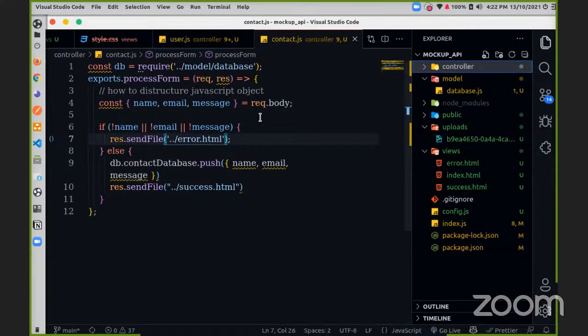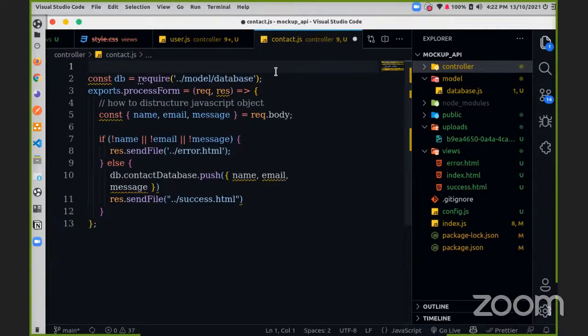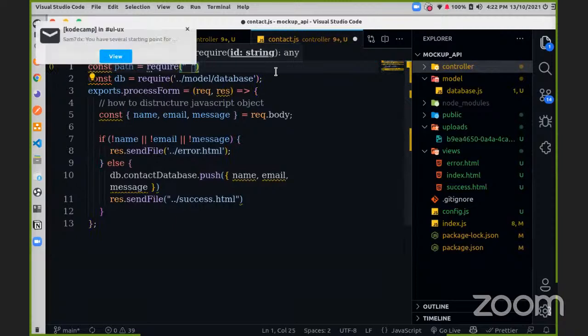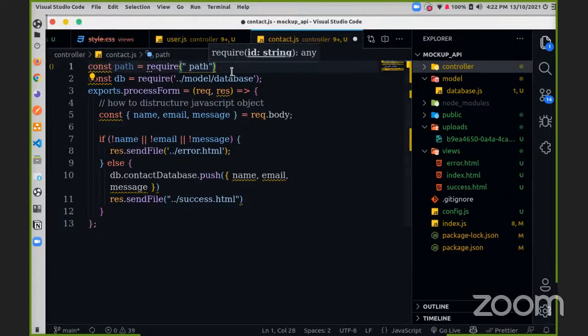Let's bring in path. So path is our main guy, so we can trust him. So const path require path, right? Path. This is blasting me with messages here. Yeah, let's bring in path. So after that, sendFile.